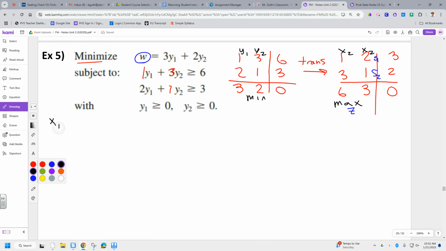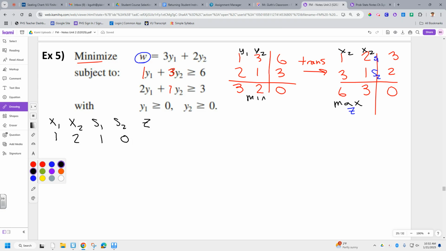The first simplex tableau is going to be x1, x2, s1, s2, z. I've got 1 x1, 2 x2. I've got a slack variable. I need a slack variable to turn it into an equals.